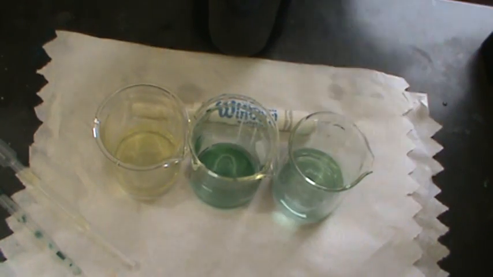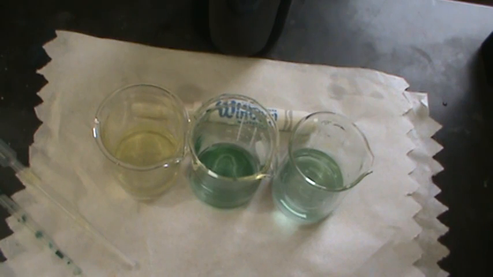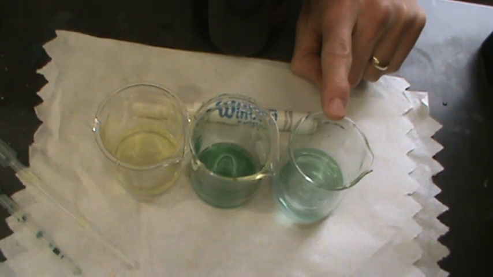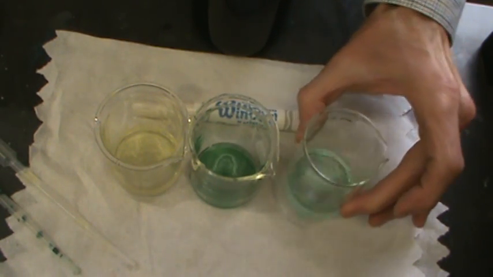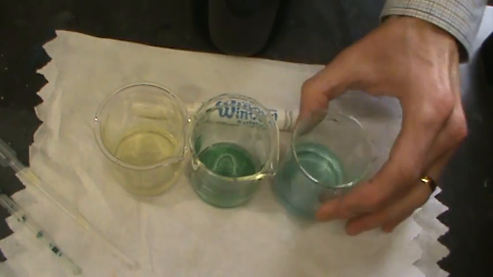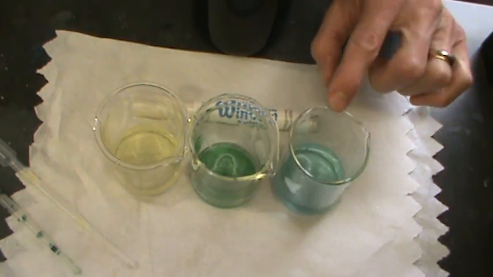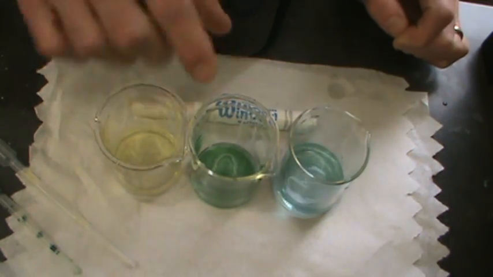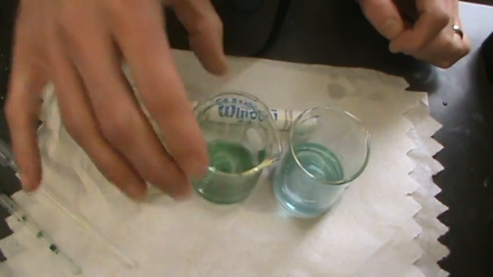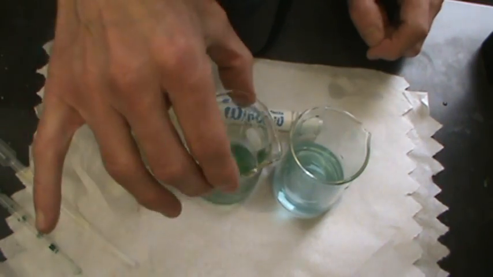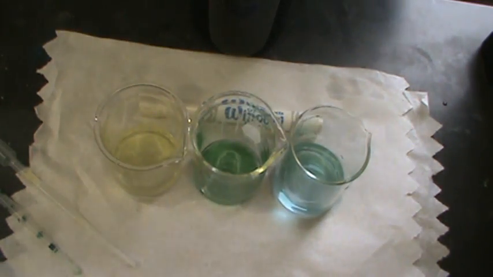So while this doesn't prove that there's sodium acetate in the crystal markers, it is some more evidence. We saw that sodium acetate, the weak base, will turn bromothymol blue a bluish-green color. And you can see as I'm swirling it, I'm dissolving a little more of the crystals in there, coloring it a slight blue. And we also saw the same effect here with the crystal effects windows marker. That's also going to turn the bromothymol blue a bluish or green color.